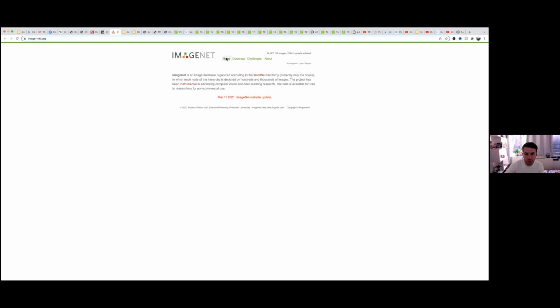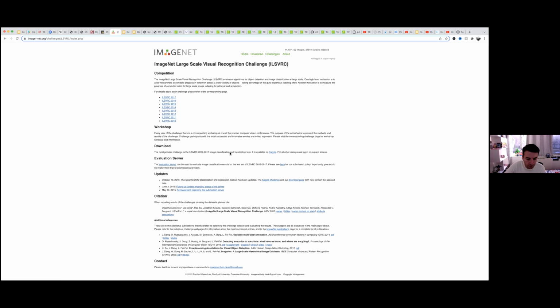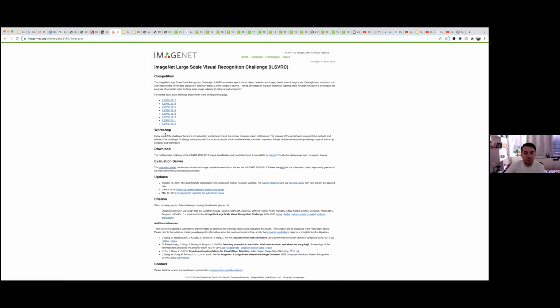You can check this out. This has been going on for many years. And each year there's a computer vision architecture that is spun up as a challenge, all the way from 2010. And each year, an architecture that wins that challenge is usually considered state of the art, and people use it for different tasks.